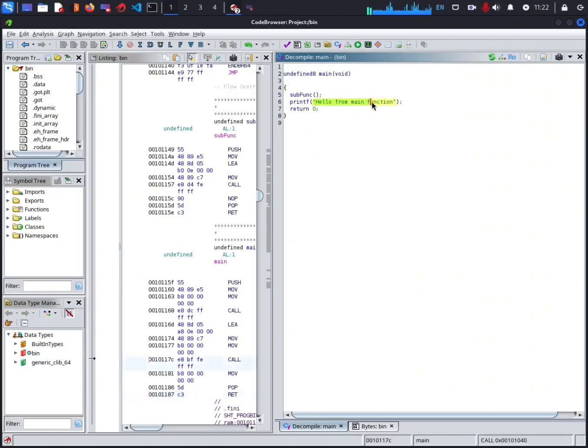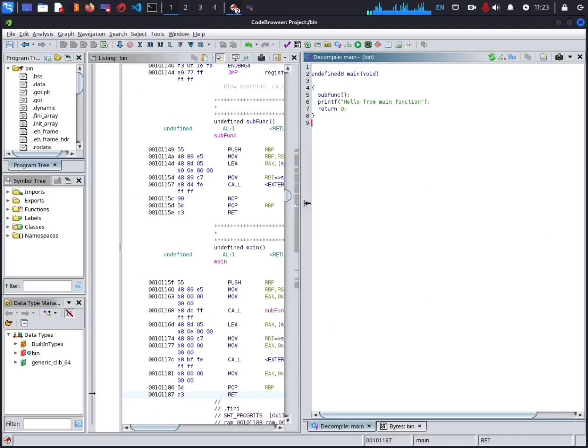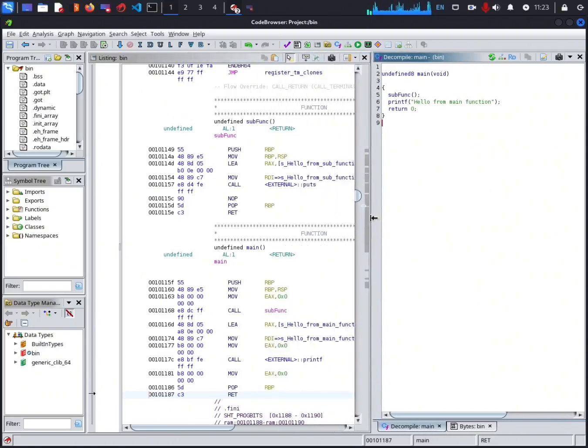Now here's the string in the main function, which I will replace with another string which exists in this binary, which is hello from subfunction, which is what the subfunction does.